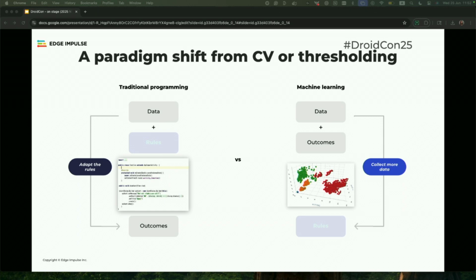So this is a big paradigm shift. I've touched on this already. On the left here is a Kotlin example that uses a threshold-based, rule-based system, a very simple one that uses a sensor, and when you go beyond a certain threshold, it triggers an alert.